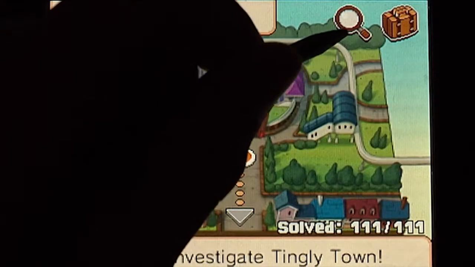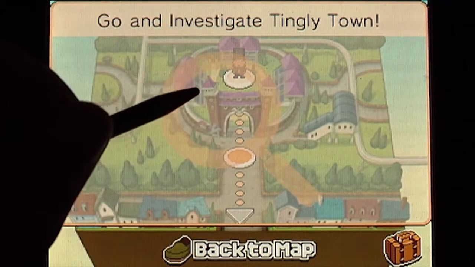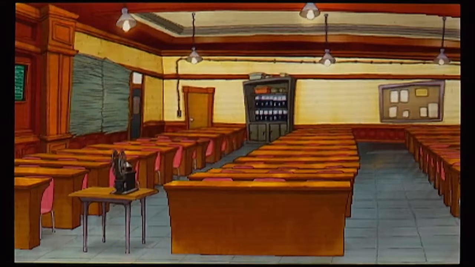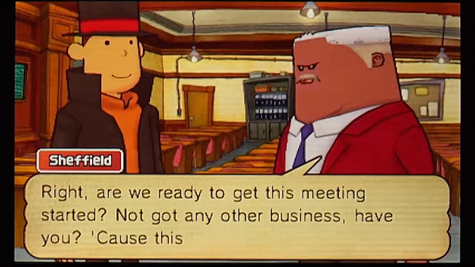You now use the touchscreen to move a magnifying glass which appears on the top screen, which allows you to explore the area and talk to people by tapping on them. Yeah, it took me a while to get used to that, Darren. I was so used to tapping on the bottom screen for hint coins and hidden items, but I did get the hang of it eventually.